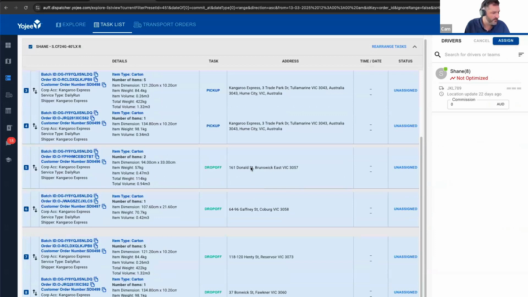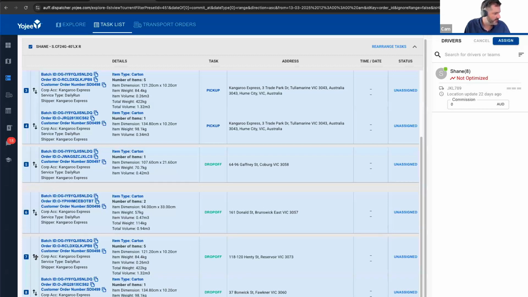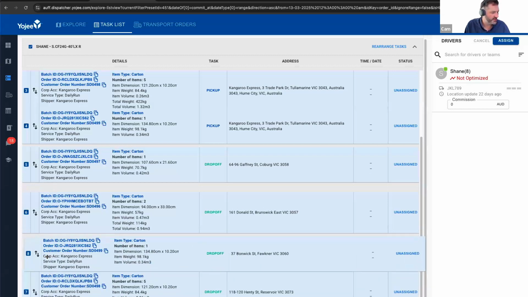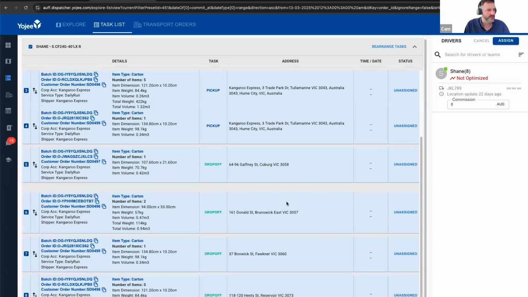So I might want them to start off in this Coburg location, then go to Brunswick East, and then Faulkner, and then Reservoir.